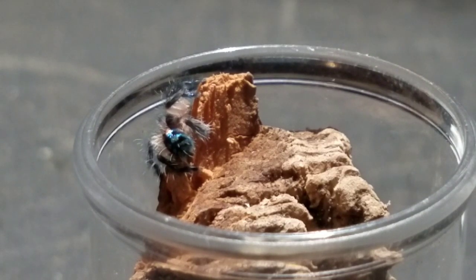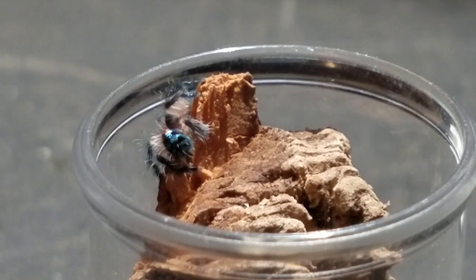I'm going to concentrate on breeding a few things. I did pair the Cyriopagopus pulcher. We're going to do one more round with the male. He just built another sperm web the other day, so we're going to throw him back in there with both of them. And they're both eating like crazy, the female, so that's a good sign. My Cyriopagopus victoria should be molting sometime in the near future, as well as my Cyriopagopus erminia.